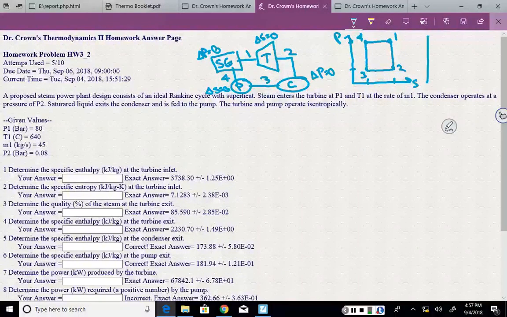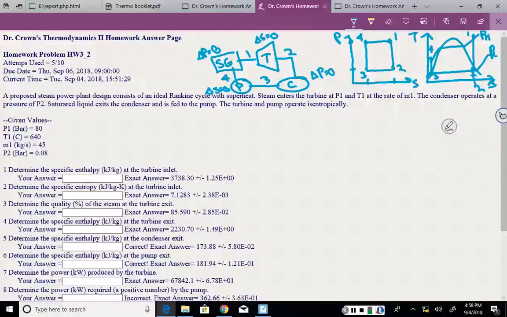On a TS diagram, it looks a little different. On the saturation curve this time, here's the high pressure line, here's the low pressure line. So this is P high, P low. Start here at state 1, come down to state 2, state 3, straight up here to state 4. State 2 doesn't have to be saturated. It could be a saturated liquid-vapor mixture. It could even be superheated. It just depends on the problem. All right, so now I have some context of constant pressure, constant entropy.